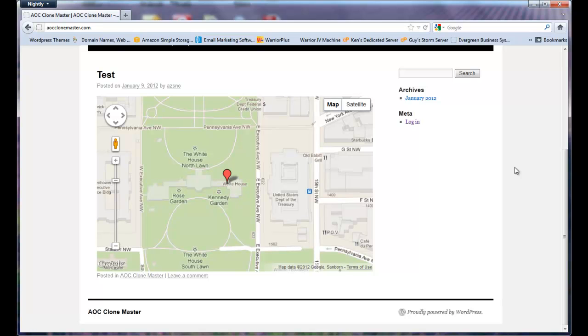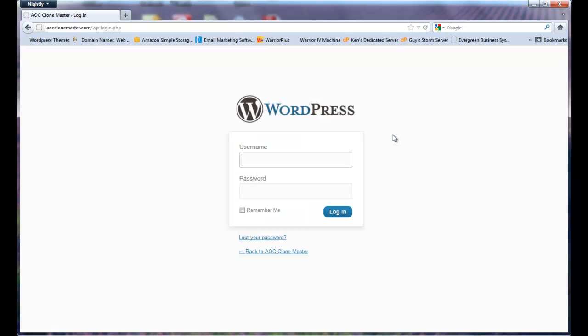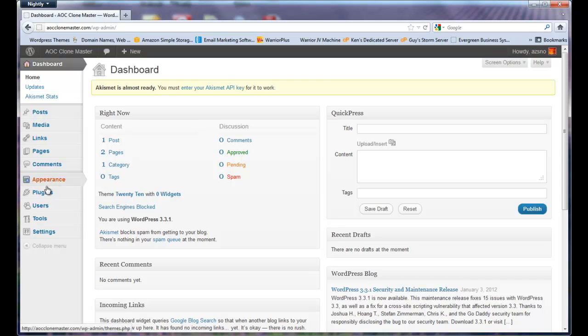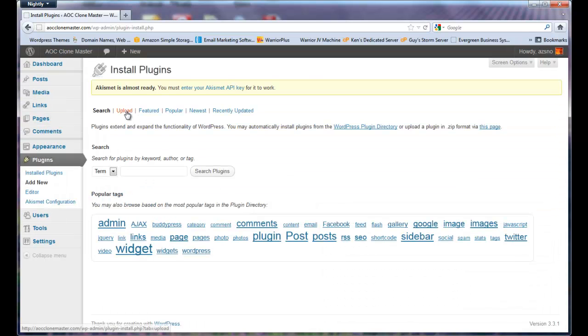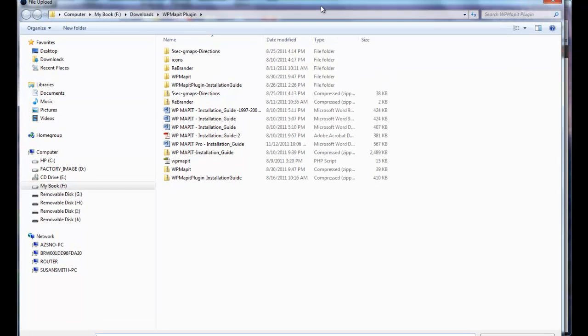In this video tutorial, I'm going to show you how to install WP Loctite on an established WordPress blog. We need to log into the dashboard, so I'm doing that right now. And then all we're going to do is upload each plugin individually. So we can come into the dashboard, choose Upload, choose Browse, and then go find where our plugins were when we downloaded them.